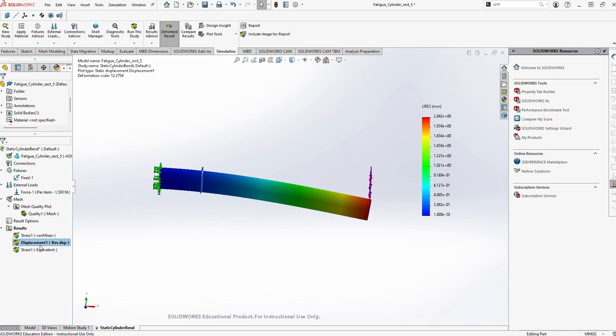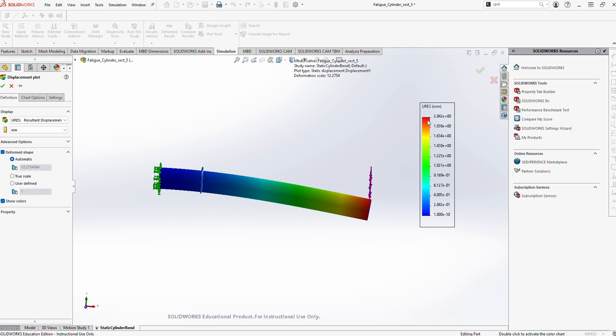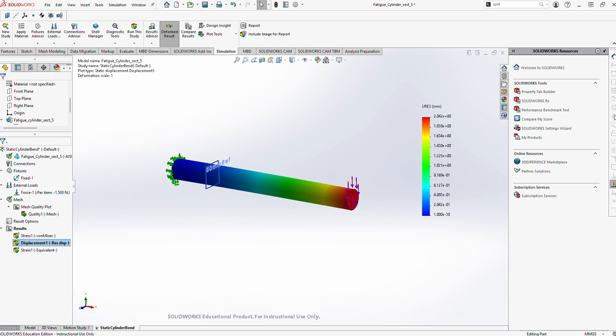So the displacement you can also see here is around 2.04 mm, and this value of displacement can also be validated using the formula of the deflection of a cantilevered beam, and you can also quickly check this to get a quick sense on whether the numbers are correct or not. However, I can verify that this is the expected value.